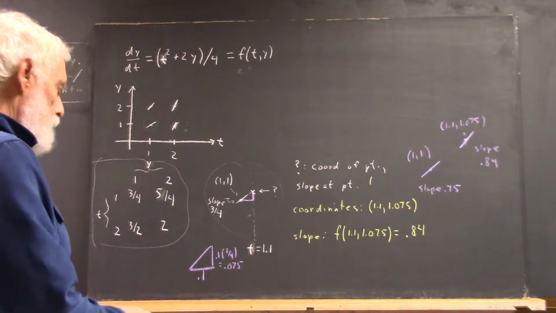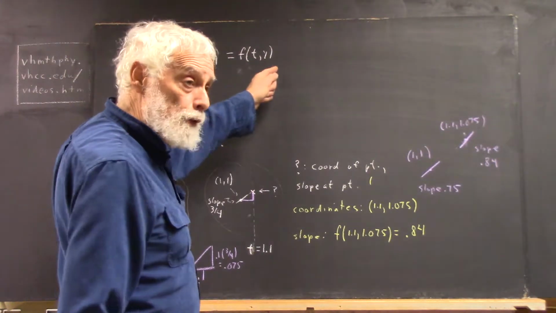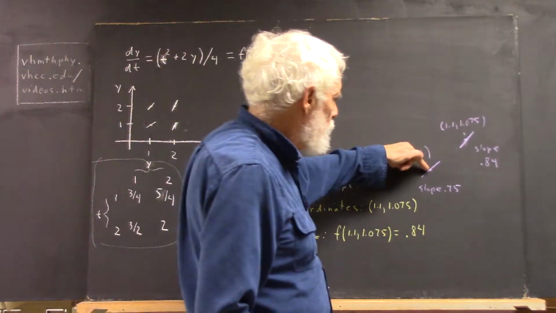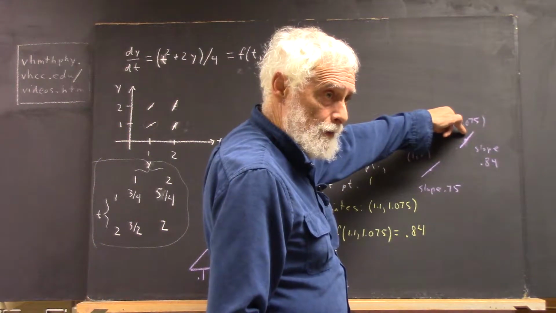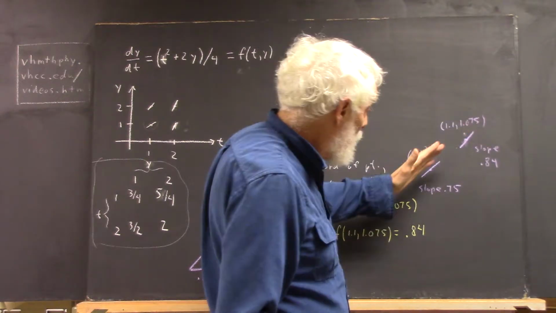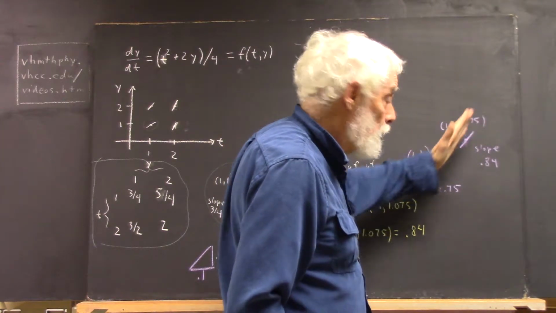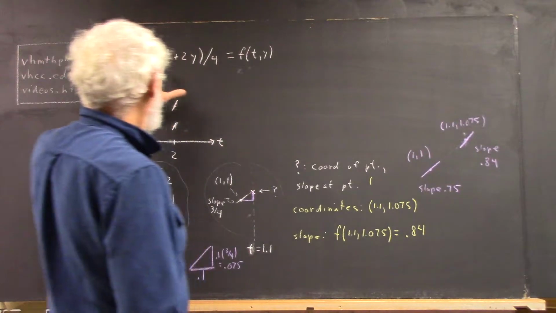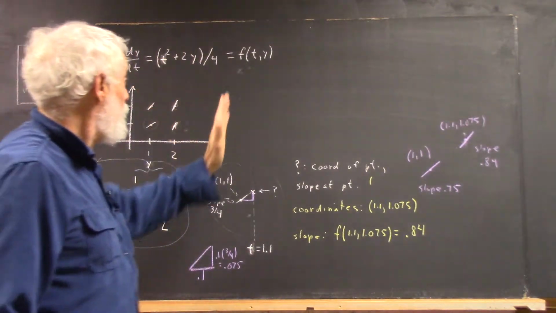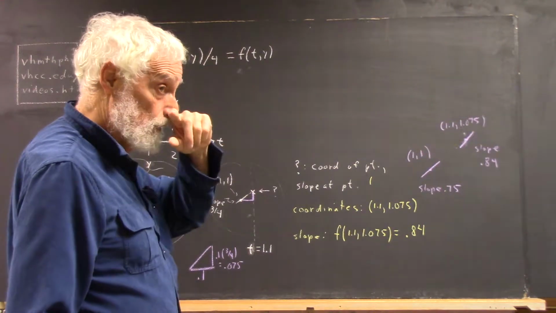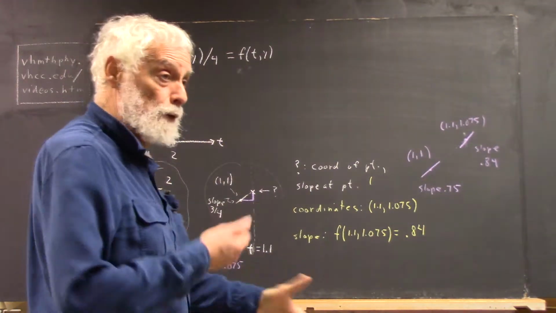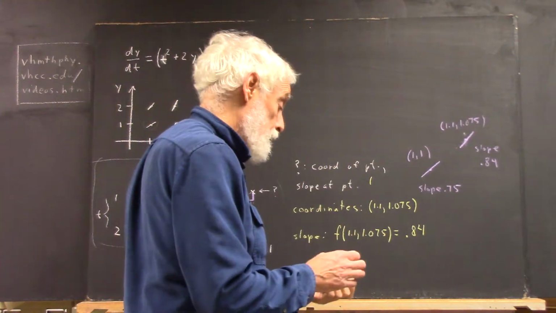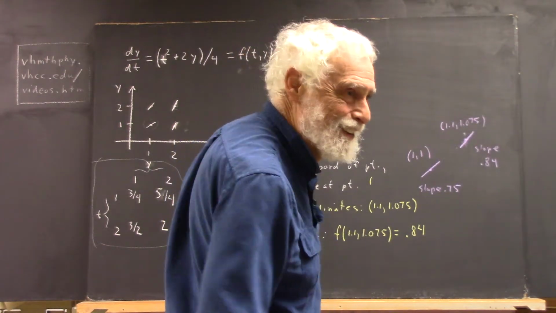This means that if we're trying to follow this rule, the slope should actually be changing between here and here, right? Which means we don't have a straight line. We've got a curve, and it's probably curving upward, because as we move to the right, t is going to get bigger. And as we move upward, y is going to get bigger, so the slope is going to get bigger. Okay, now we could have more complicated rules where it becomes even hard to figure out whether it's getting bigger or smaller. You've got to do numerical calculation. And even then, you don't completely trust it. Okay?